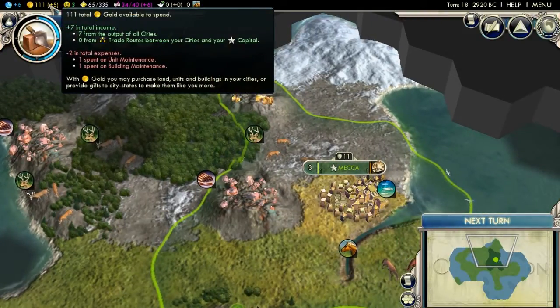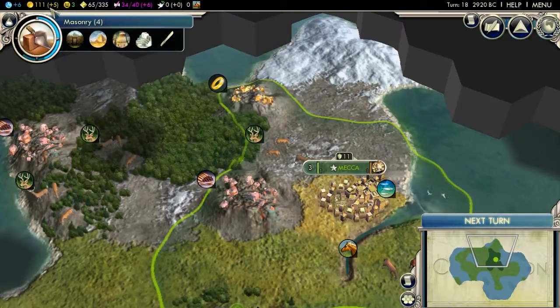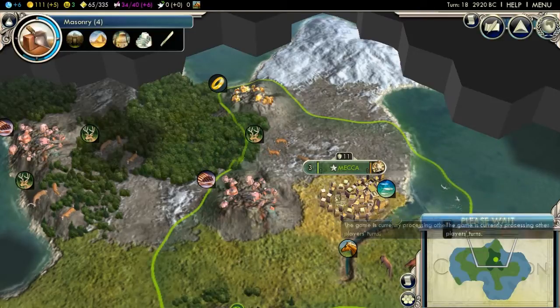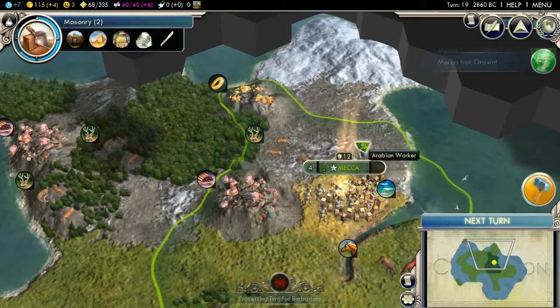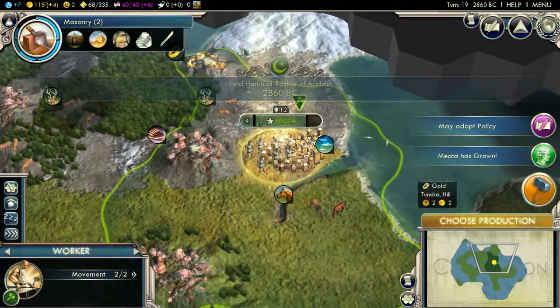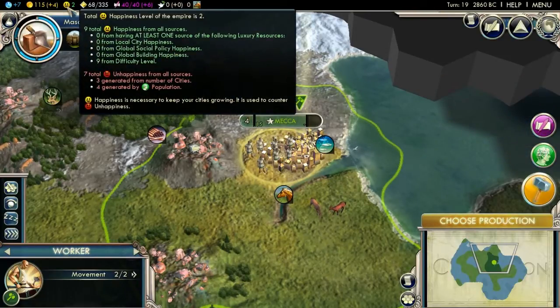If you're in the negative, stop building cities. Try to make your people happier. If you make your people happier, it also helps contribute to your gold. Also, certain technologies will help you get things that help gold. And I'm just gonna end on this turn because my time's running out.